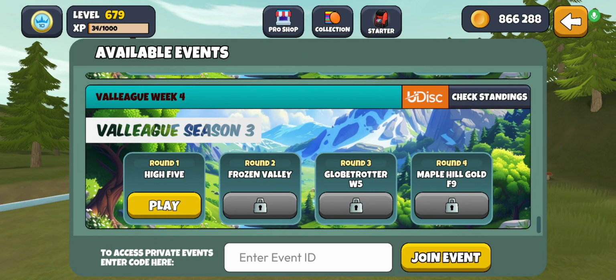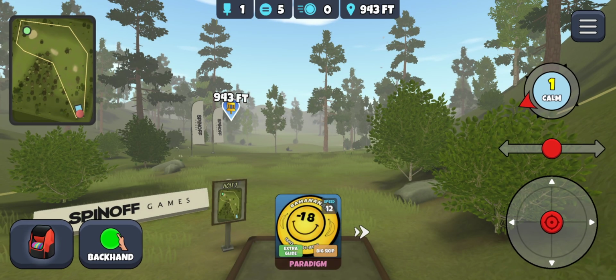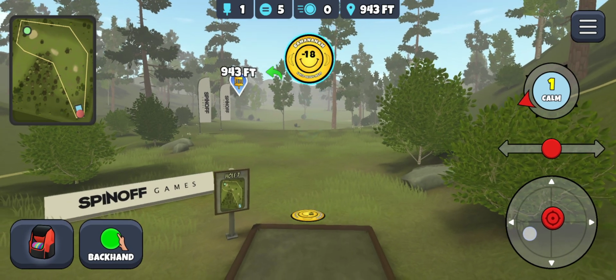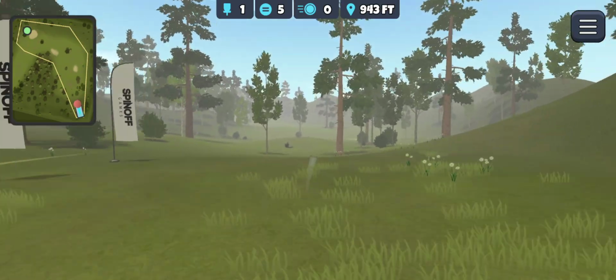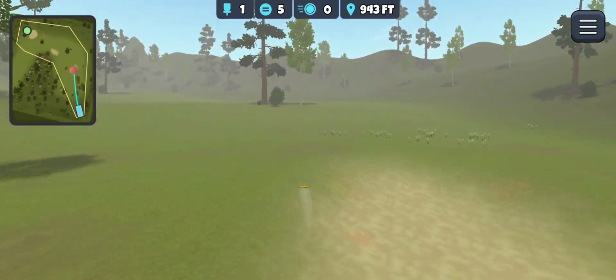Alrighty, Valleague Season 3, Week 4. Let's jump into High Five. High Five is a bunch of par 5 holes that, for the most part, should be a whole bunch of eagles. And let's hope I don't screw this up right off the bat.